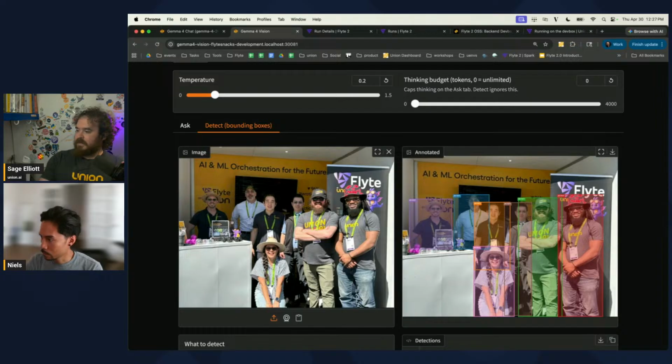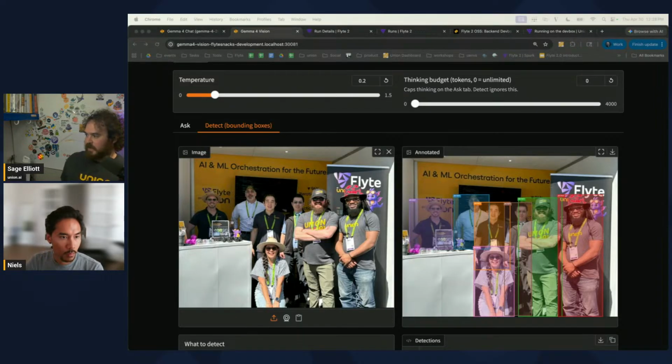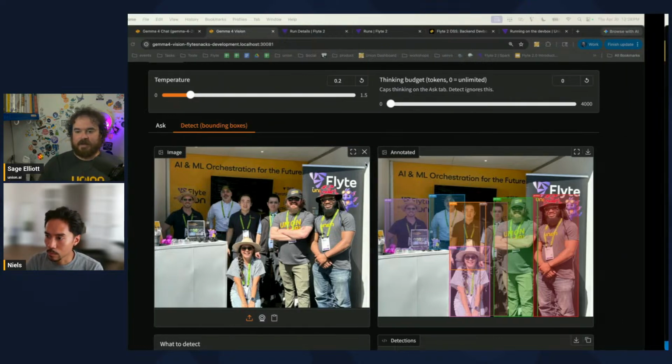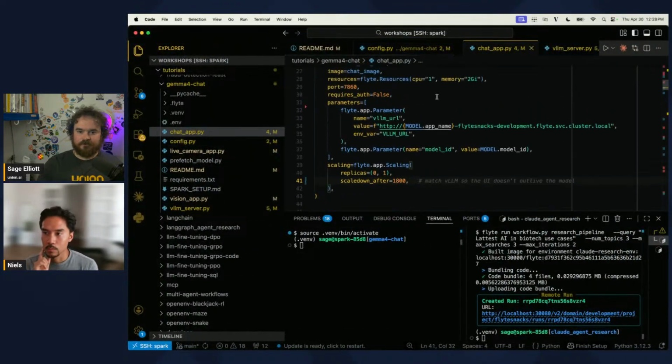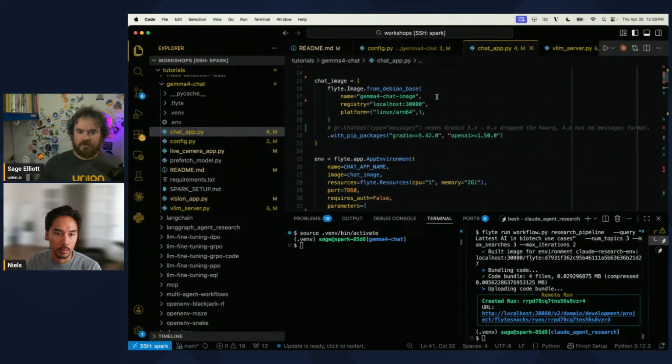Oh, and I see someone had asked, and I think Neil's already answered the question: is each app hosted in its own container, or are all apps in the single Flyte dev container? And Neil said, each app is hosted in its own container. And so that goes back to the building piece. When you're defining the apps, you define the image just like you do with the tasks, and it's going to build this image when you run it.